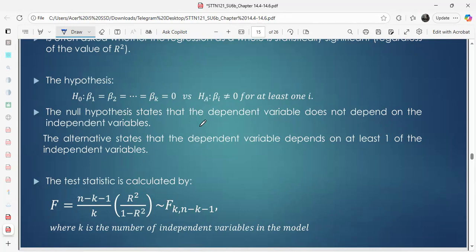Because remember, we're dealing with at least one of the independent variables, because we have 1, 2. That's how you formulate. Now, this one here is the new formula of the test statistic. Now, this is how you do it, because you might feel like maybe the formulas are changing and so on.